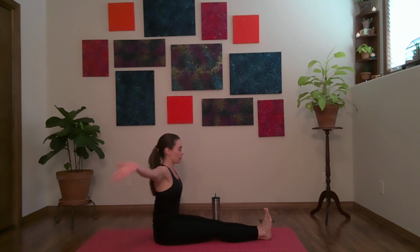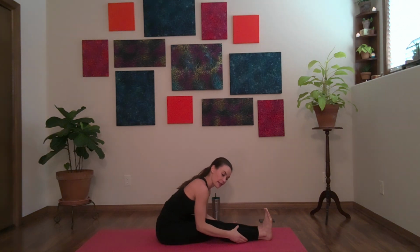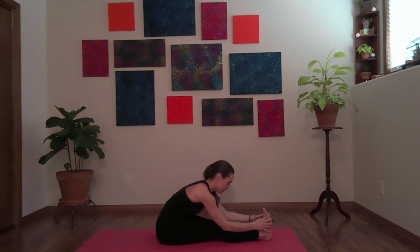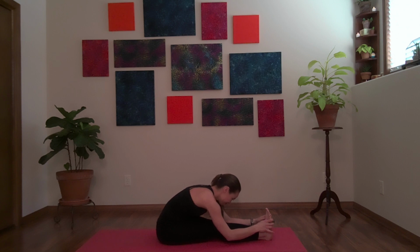Breathe in, sweep the arms up. Fold forward on the exhale. If you aren't able to reach the feet, you can bring the hands to the back of the calves or the back of the knees, whatever feels best. Allow the upper back to release, the shoulders soften down. Find a comfortable space to look with the eyes, either toward the knees, the shins, or toward the feet. Slowly bring yourself upright.